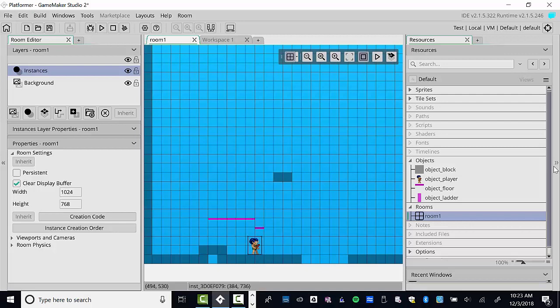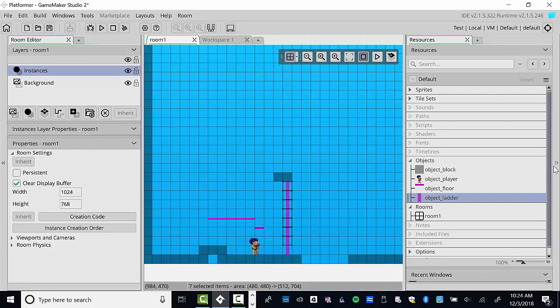I'm going to move the player over too. I'm going to send a ladder up here, and let's just drag it out. I'm going to hold down Alt so I can then click and drag. I'm going to set that ladder all the way up to this platform, and that platform is going to stop us from climbing any higher. Okay? So at this point, there's not really anything to code.